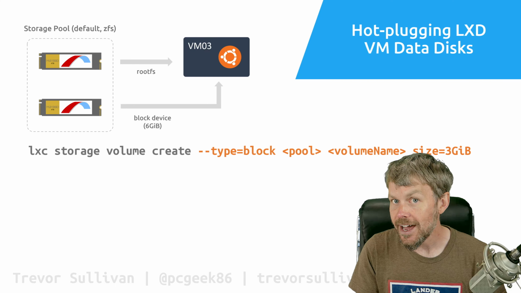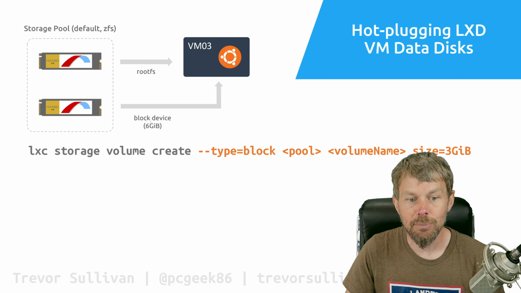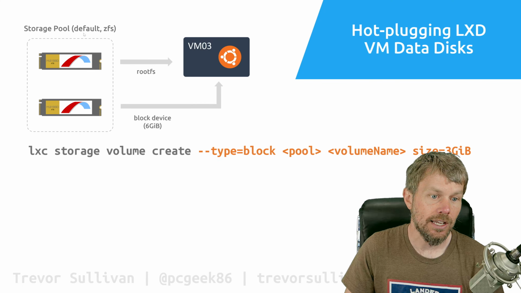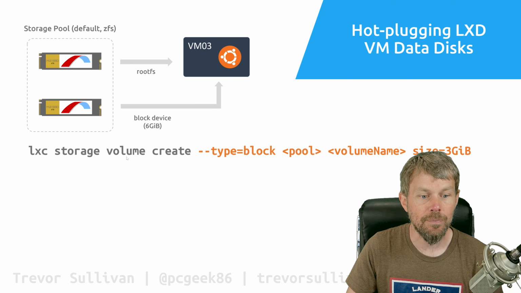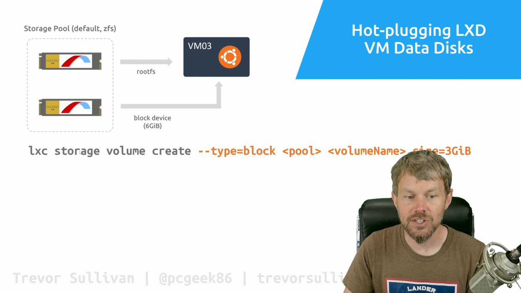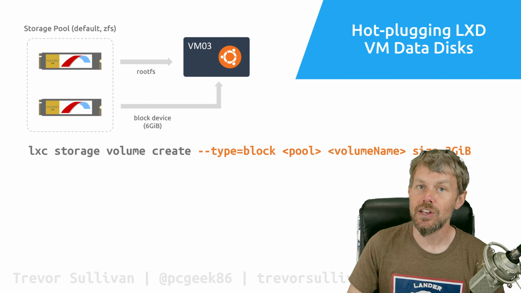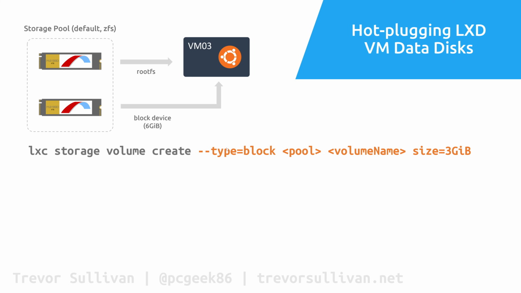So if we wanted to add a second data disk to the same virtual machine, we could say, all right, I want a block device that's maybe 6 gigabytes in size. I'm going to put it into the same storage pool here, default, and that's got ZFS backing by default. So what we do is we say lxc storage volume. So now instead of going into storage, we go into the storage volume context. And there's, again, a create subcommand in there. The default value for the type is actually going to be what's called a file system. But if you just want a raw block device, like a physical virtual disk device, then you specify --type=block. Then we specify the storage pool where we want to create the disk.